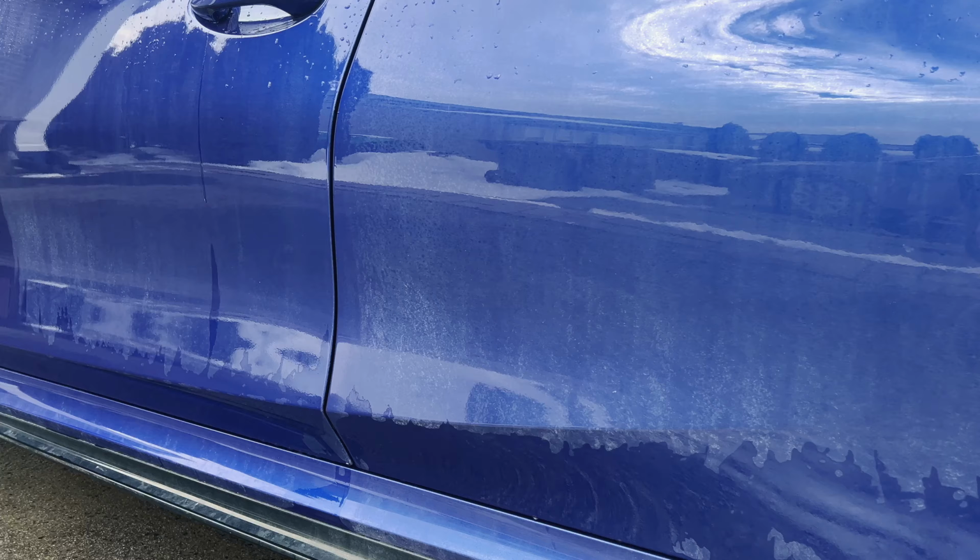Now I'm very excited for this test, but remember my cars are really well maintained. They're being washed and protected about every 2 weeks. But nonetheless, I'm really excited to show you the results. We're gonna do the VW inside the garage and we're gonna do the BMW outside, to get different lighting. I'm sure you guys will appreciate that.